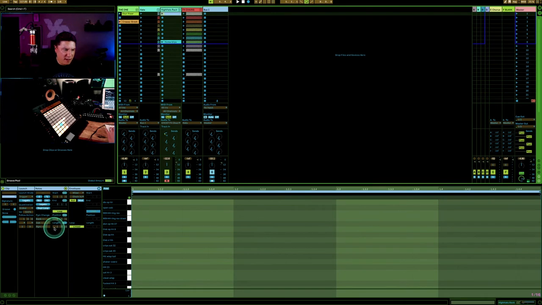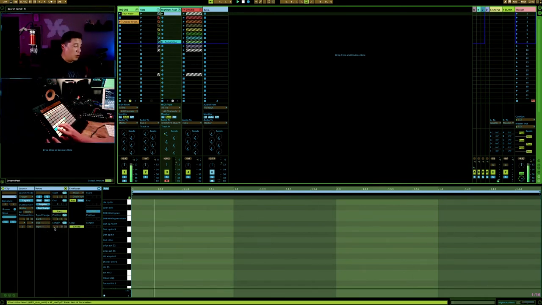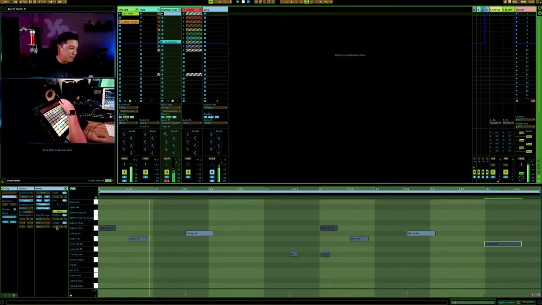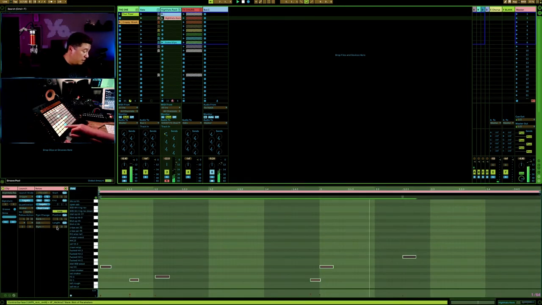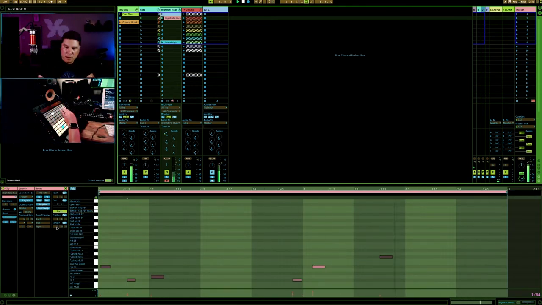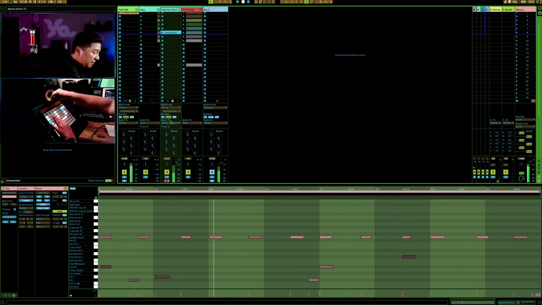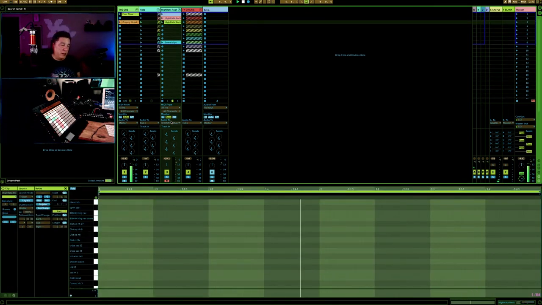Let's get this going, and yeah, let's create another one. Here we go. I'm doing these right now as 2 bars, and you can do them however you want. We're gonna chop these up anyways. This will actually probably get fast forwarded through, so nobody will ever see this.